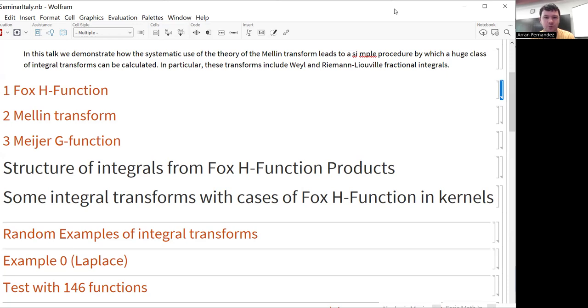In 1991, he began to work with Stephen Wolfram on developing the Mathematica system, where he implemented MeijerG and other functions and operations using original algorithms. He is the developer of the Wolfram functions site with more than 307,000 formulae, which can be found at functions.wolfram.com. And today, it is our great pleasure to hear from him a presentation about integral transforms with Fox H functions in kernels. Please, you can go ahead.